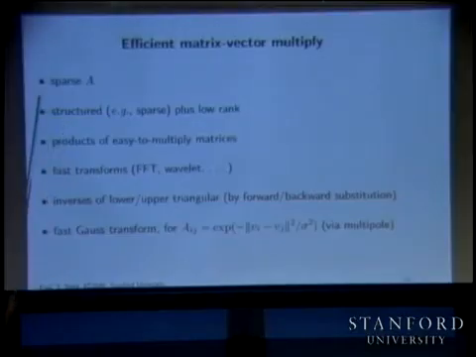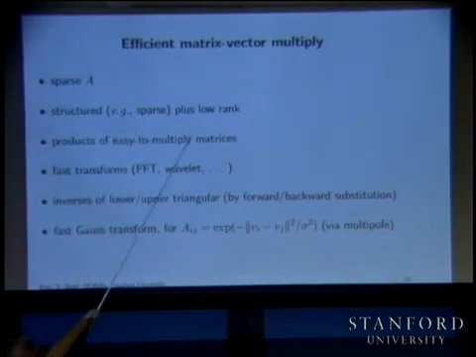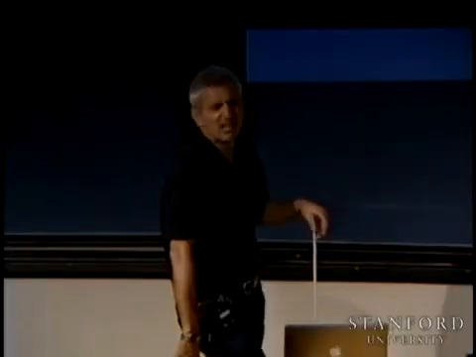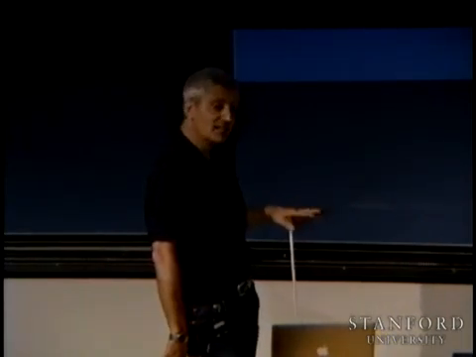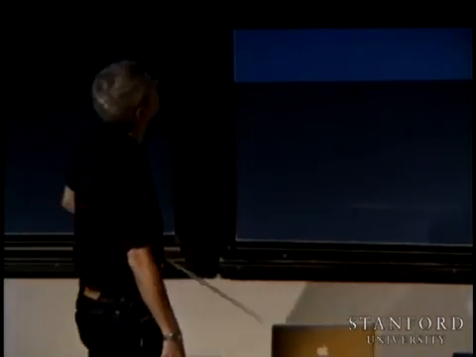So here are some examples. When can you do an efficient matrix vector multiply? These are kind of obvious. If A is sparse, for example, or if it's sparse plus low rank, now you better know the factorization. And if you want some numbers here, you should just think of A as like 1,000,000 by 1,000,000. If A is, I don't know, 10,000 or something, this is kind of not worth it. So your mental image should be that A is 1,000,000 by 1,000,000 or 10,000,000 by 10,000,000. That's a good number, 100,000,000 by 100,000,000. These are the numbers you want to think about when you think of CG and how these things work.